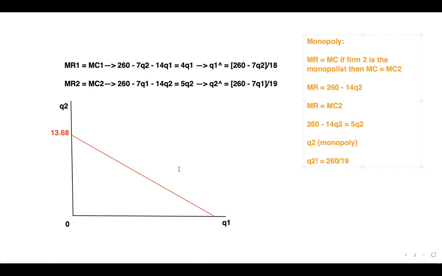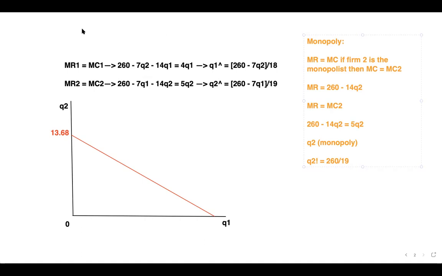And then at the other extreme, we can go ahead and say, let's just see what would happen when Q2 produces nothing. And that would be our horizontal intercept, right? So we let Q2 hat be equal to 0. And we saw the Q1 that makes that true, and that would be our interpretation for what's happening at the horizontal intercept for the reaction function. And so now we can draw the reaction function.